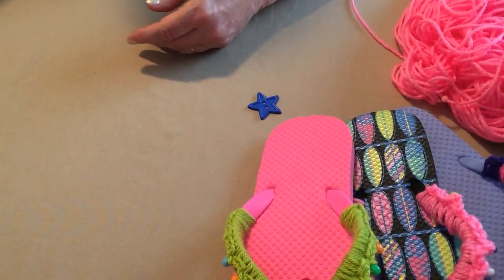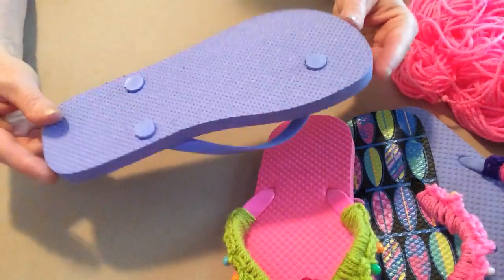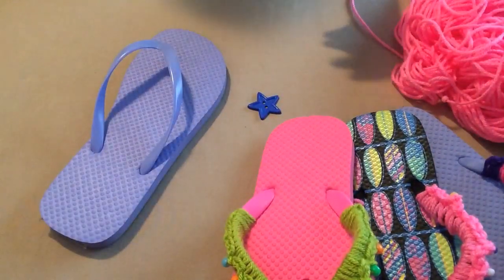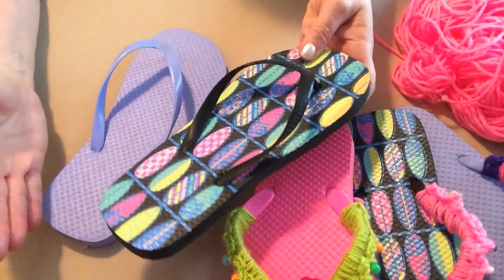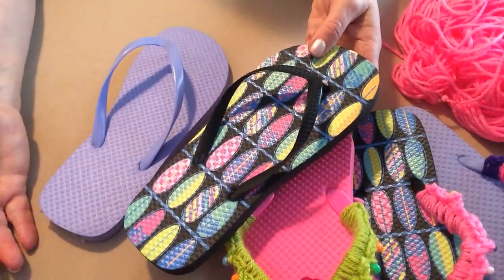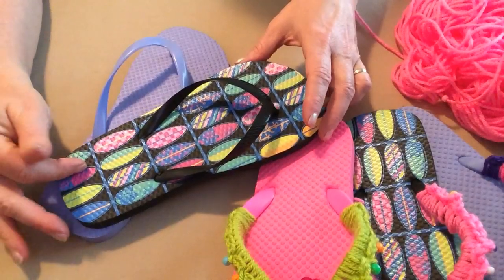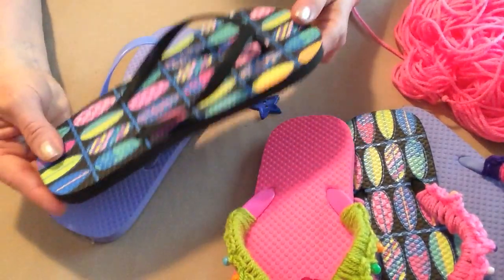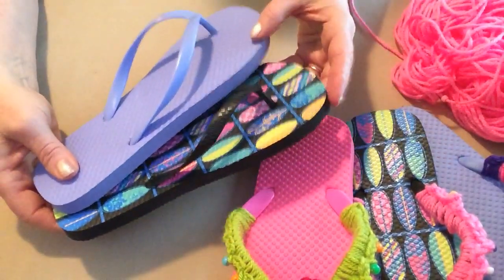Now, you're going to need what I call naked flip-flops. Just a plain ordinary flip-flop. I believe I got this one at Walmart. And you can use colorful ones, solid ones. It's up to you. I've also done these on the raffia, I think it's called raffia. When we went on a cruise, I made a pair like that, and they were so much fun to wear, and I got tons of compliments.